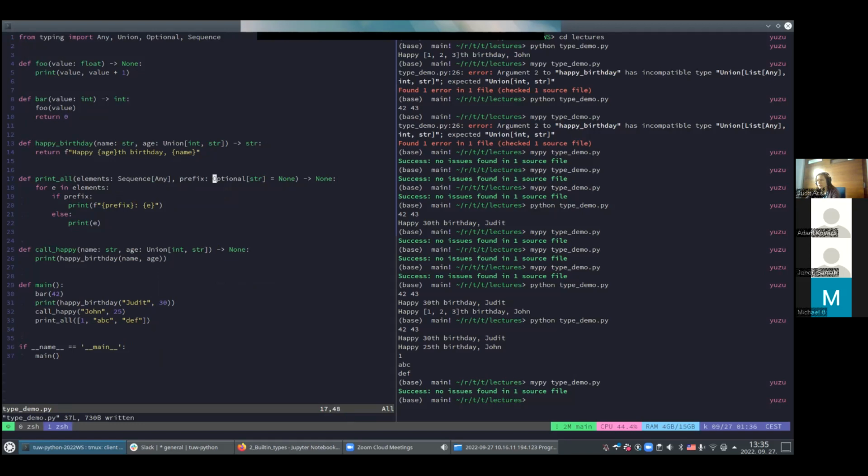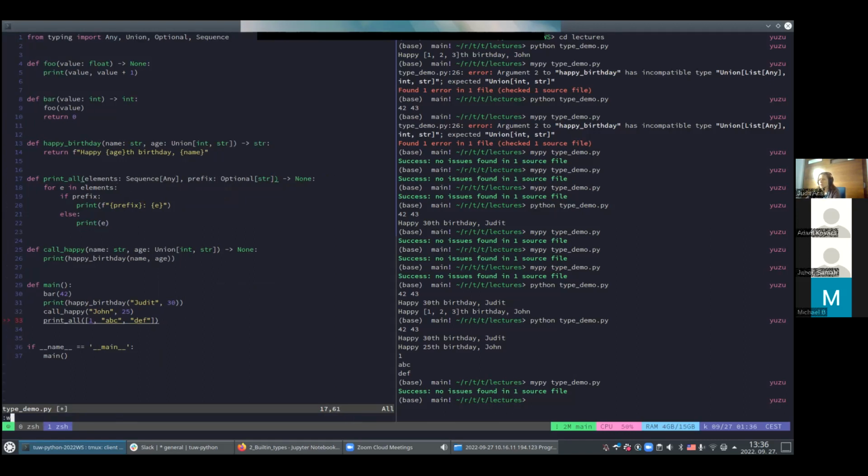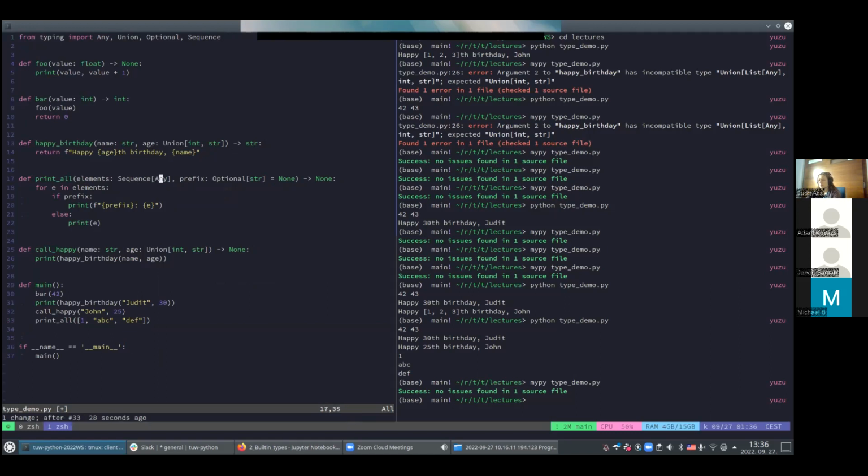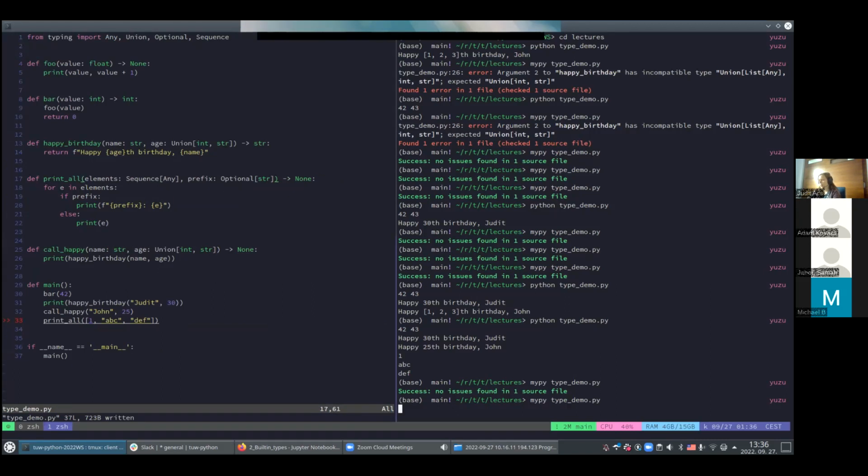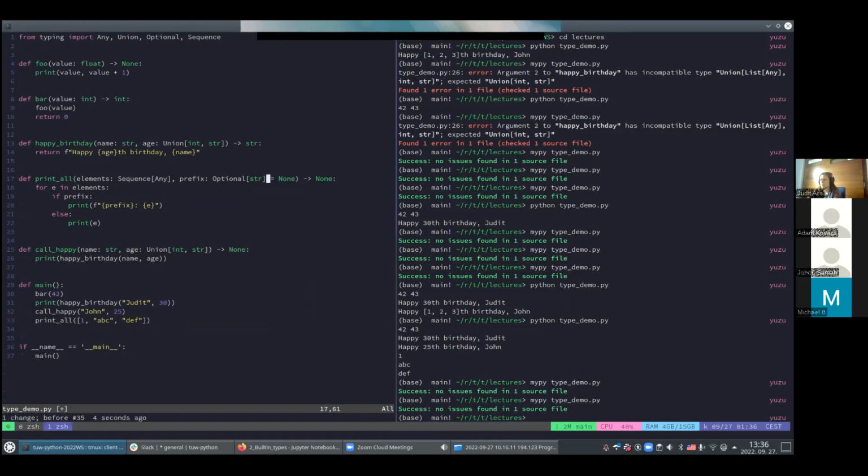And there's another one frequently used, Optional. And Optional is when you don't need to provide it. So it's an optional string. And Optional should always have a default. So if I remove this, I should get an error. Actually, I get an error here because I'm not passing along the optional parameter. Let's see what MyPy says about this. It found no issues. But the editor does find issues.